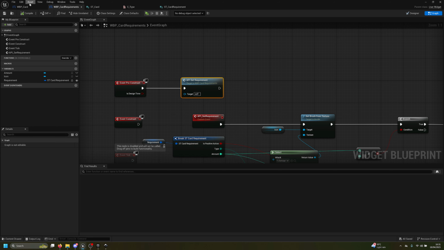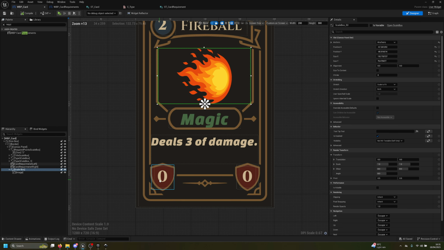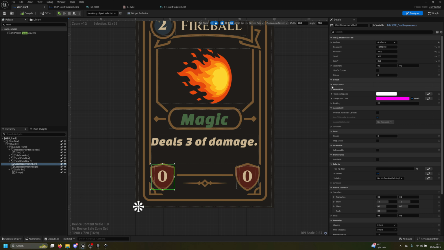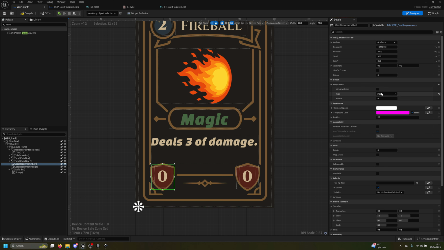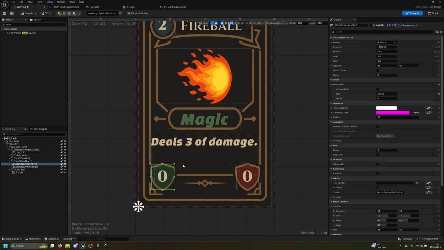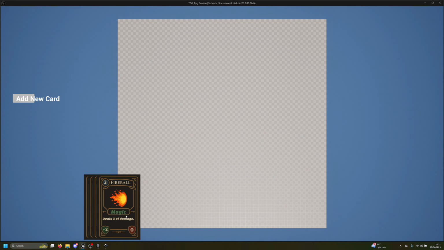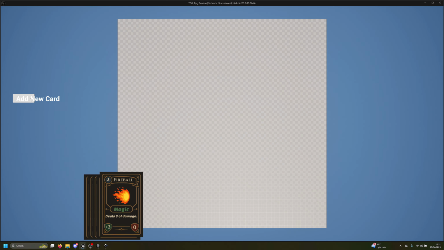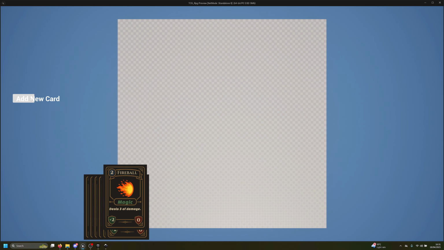We can compile and save. Now, if I go back to the card, I can just come back to this and change that to magic or defense, you see? And I can maybe check this and add, let's say 2, and it's positive action, very simple things. And as you can see, we get a massive thing already done for us. So it's a counter, it indicates everything. Everything's perfect. Everything looks cool. Nice. So we got here a basic of the card.